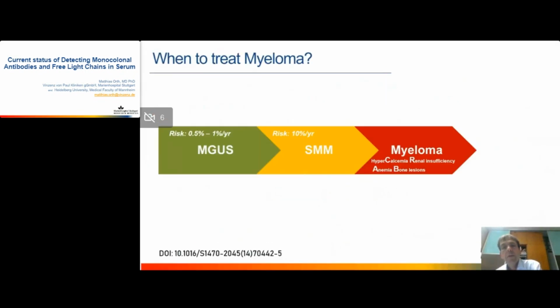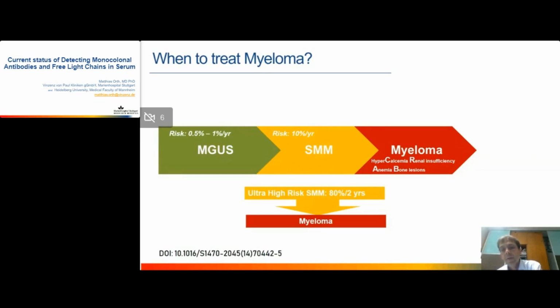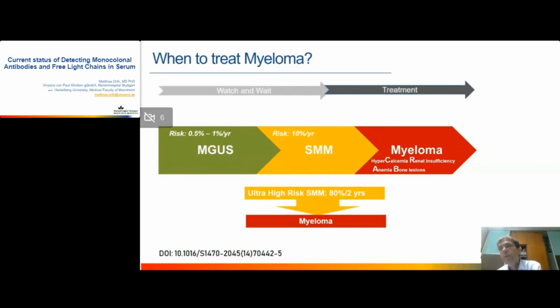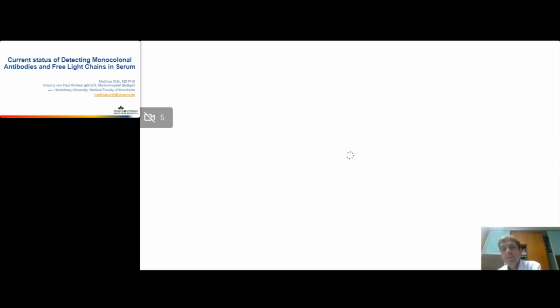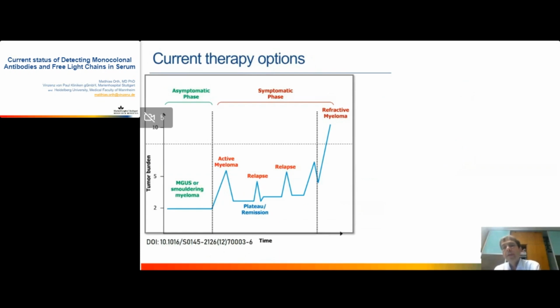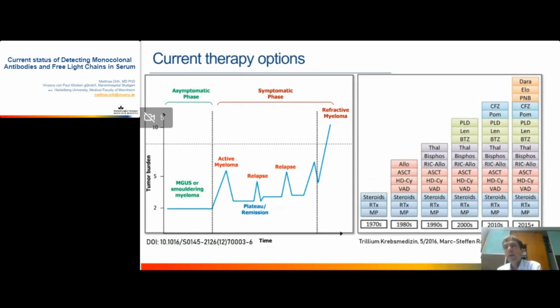We have the treatments. In MGUS, there is essentially in all cases no reason to treat. It's only watch and wait. And in myeloma, there is no question that this is a disease which has to be treated rather aggressively. And for the patients with smoldering myeloma, there are some where we do watch and wait, and others where we start treatment. And the new treatments in multiple myeloma are the reason why this disease came into our focus.